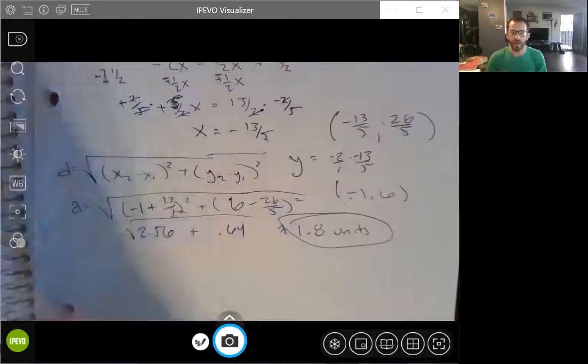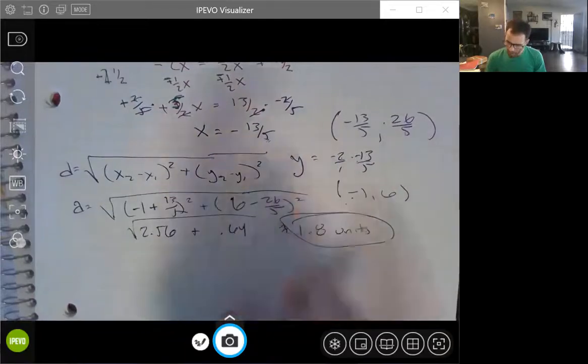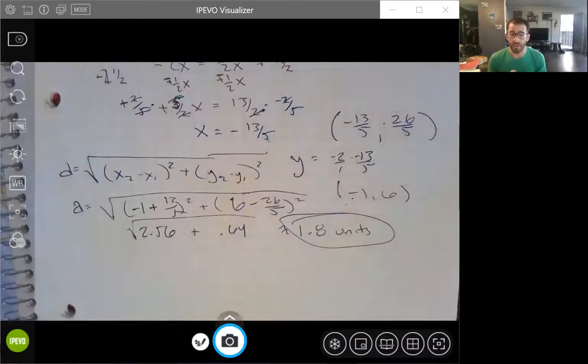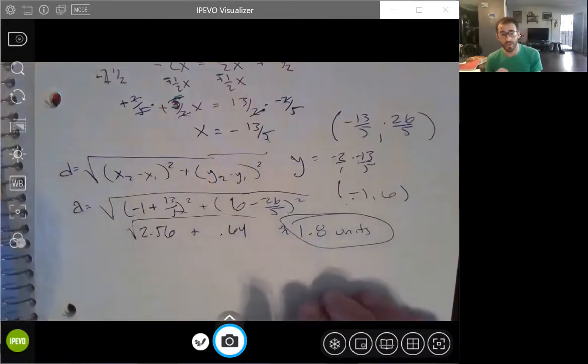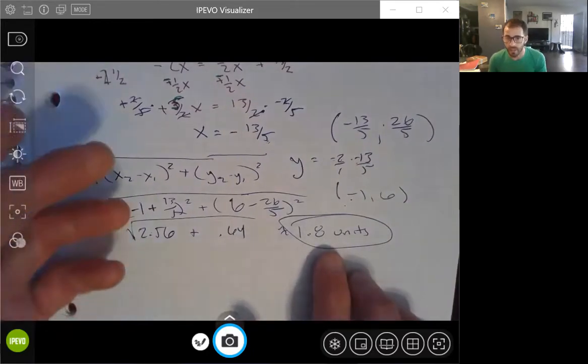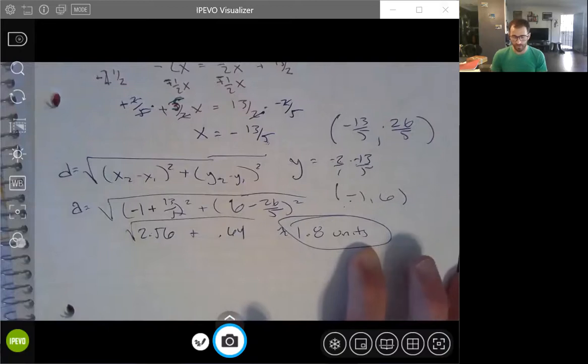So we go ahead and we plug it into the distance formula. We do it nice and carefully. You choose your best method. Do you want to do the calculator all at once? Do you want to do the calculator little by little? You still let the calculator do the hard math for you, and you end up square rooting it, rounding to the nearest tenth, and writing the units afterwards.